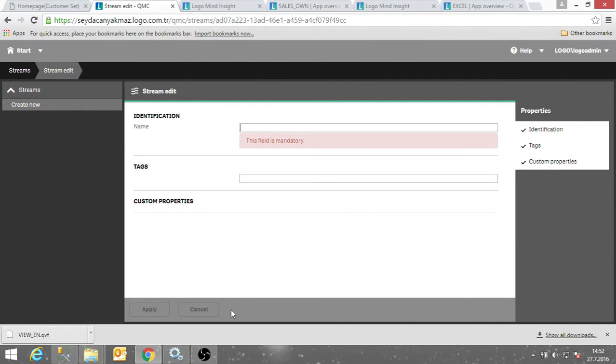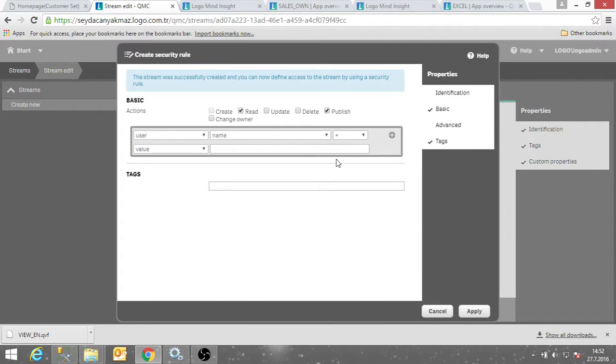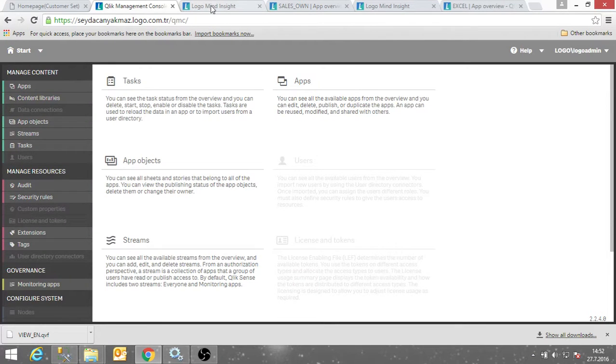And I will create another one, B, and username equals B: read, update, delete, publish and change owner. And I will say the start page.